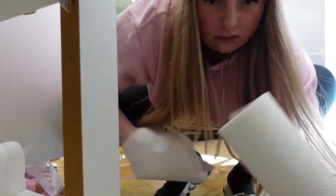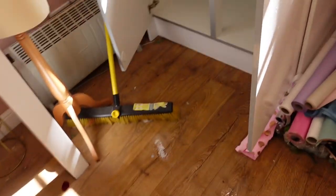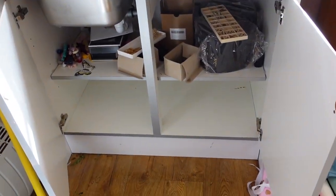Oh my god guys, what is happening here? I'm literally having a panic attack — what the hell should I do? My whole cupboard is leaking! I can't let the water go down the sink so I'm having to get it out and put it outside. I've just put my stuff outside — thank god it's a sunny day — and I'm just airing out the cupboard. I've put the heater on so it's going to get very hot in here but that needs to be dried out. Apart from that, we're all good to go.